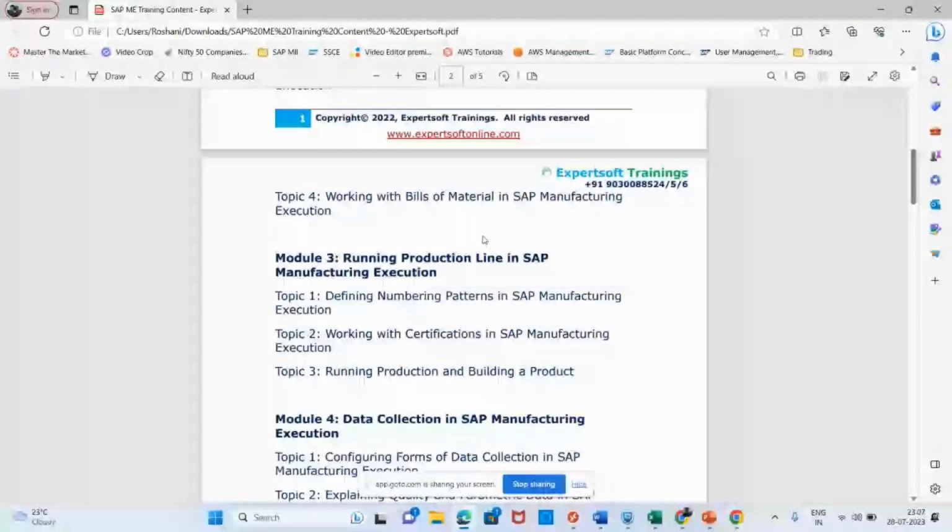Both functionalities are there. If you connect the machine with the MES system, automatic data capturing is performed, or manual is also available. Both are available.